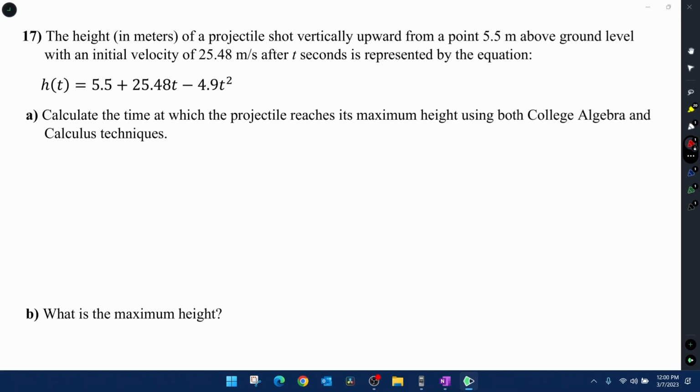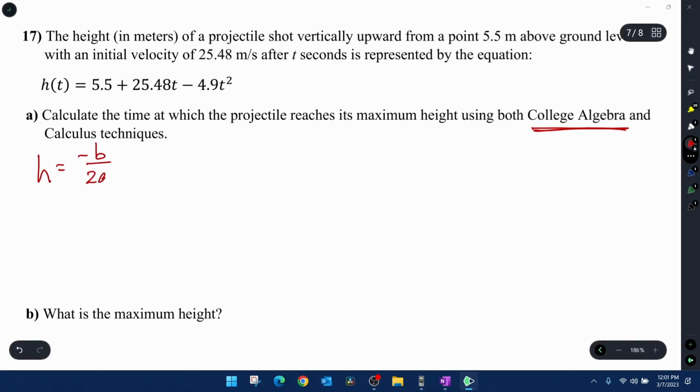And since it's quadratic, it makes a parabola. Where do we find the maximum value of a parabola? And y'all know the vertex is an x and a y, right? But here the x is the time, which is what I'm asking for. So all you have to do to solve this with college algebra is find the x coordinate of the vertex. And that formula is minus b over 2a, back in your college algebra, to find the x-coordinate of the vertex, which is h.